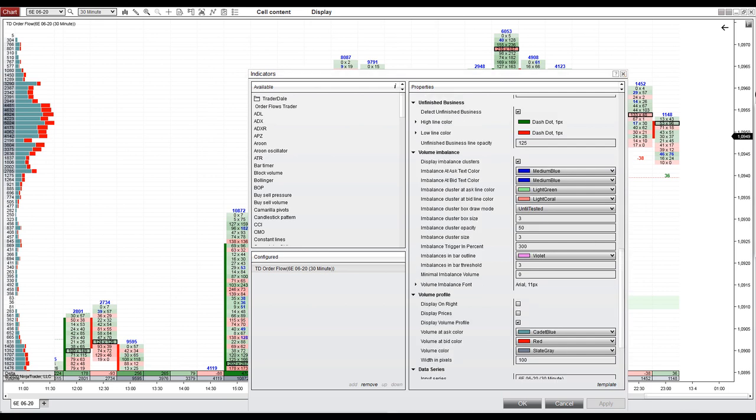Now, another thing you want to be using is the volume imbalance. It's a pretty important thing. Those are the blue numbers you can see, for example, here or in here. I talked about the imbalance in a previous video, so you may want to check it out again if you forgot what it was. There are some important settings in the volume imbalance. It is this imbalance trigger in %, which means that the imbalance will be displayed only if it's 300% or more bigger than the number in here.